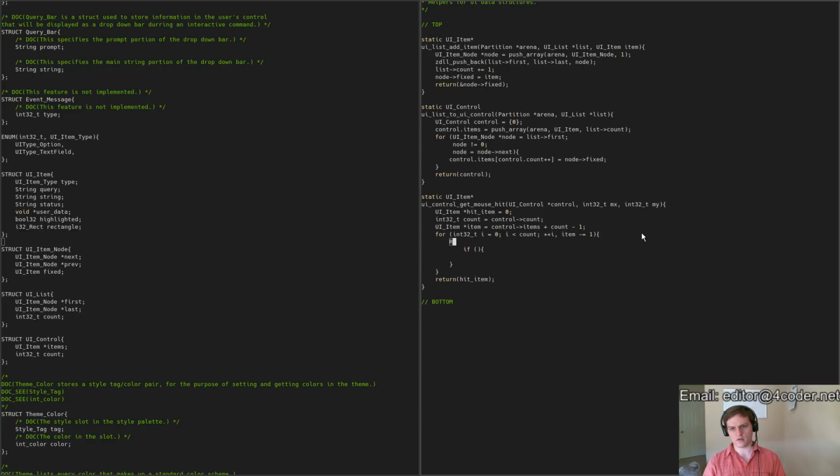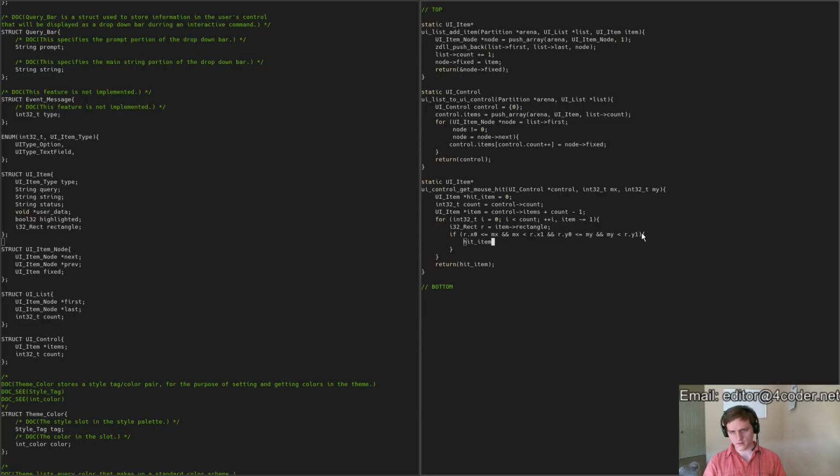Let's get the rect. If r.x0 is less than or equal to x, and x is less than r.x1, and r.y0 is less than or equal to my, and my is less than r.y1, then the hit item equals the item, and we can break.